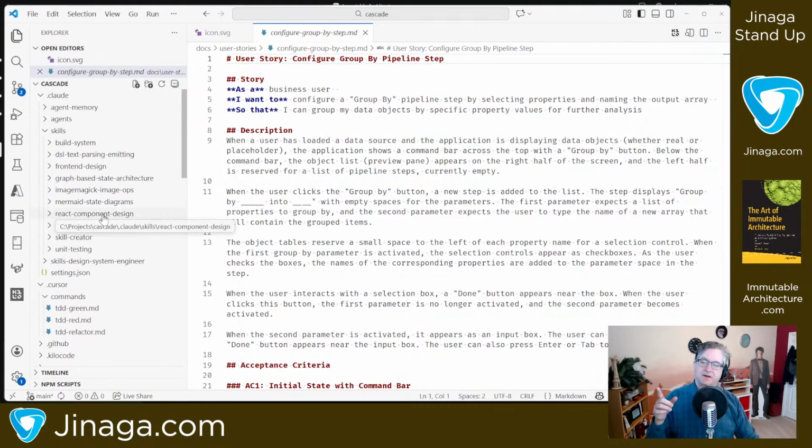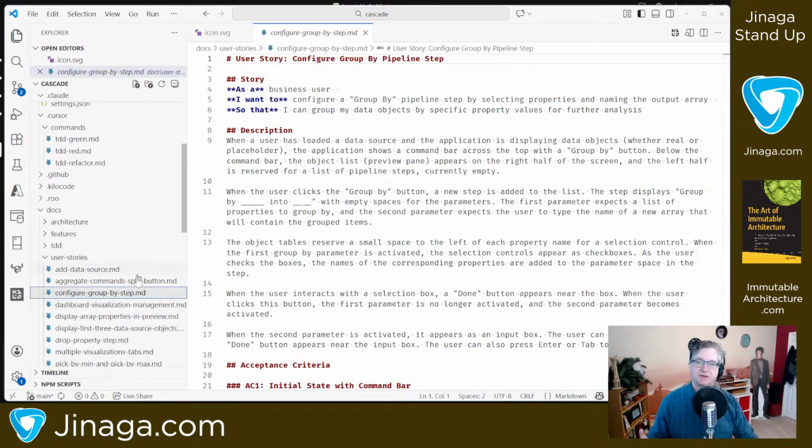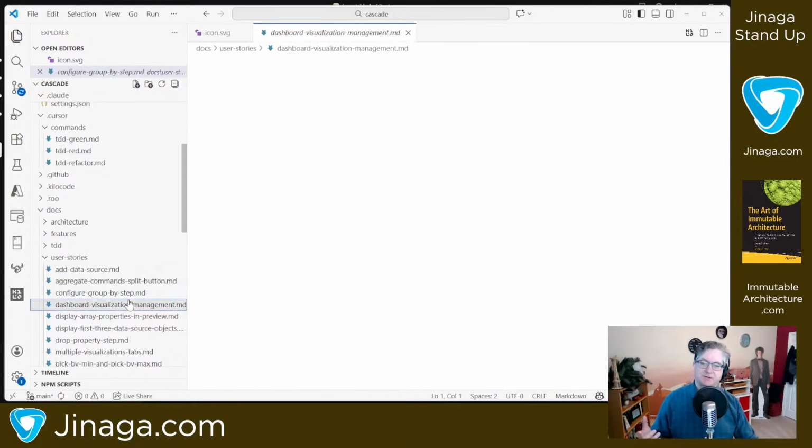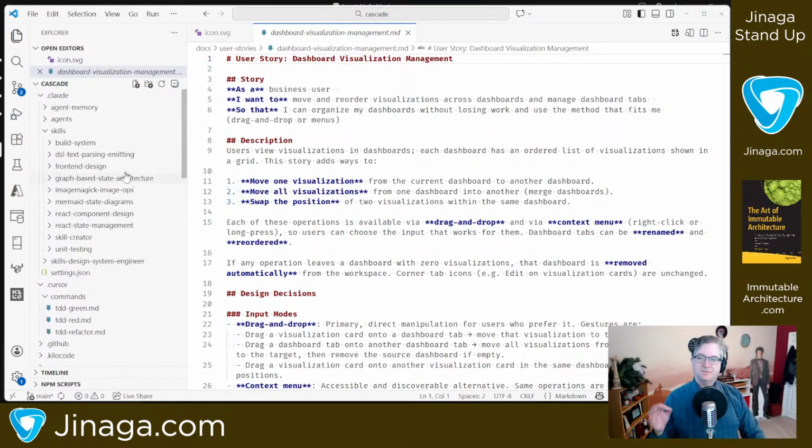In the past, I've told it to generate a user story, and it said, "Oh, okay, let me take a look at some existing user stories." It figured out the pattern and continued from there. But now I want to really turn this into a software factory. So I want it to understand right off the bat what a user story is supposed to look like. And so to that end, I will build a skill describing what user stories look like.